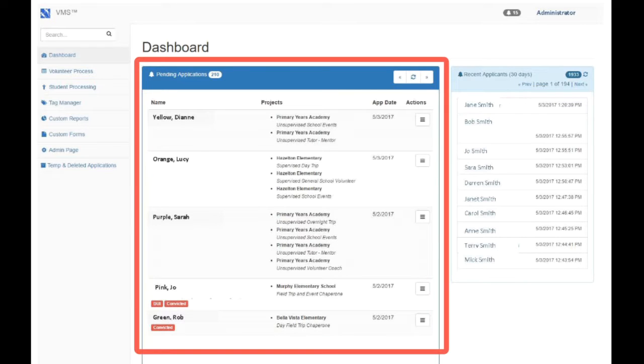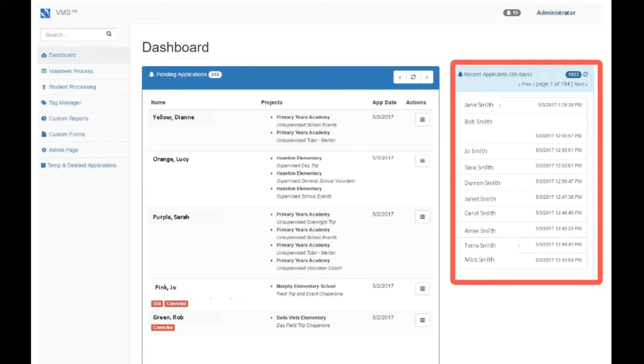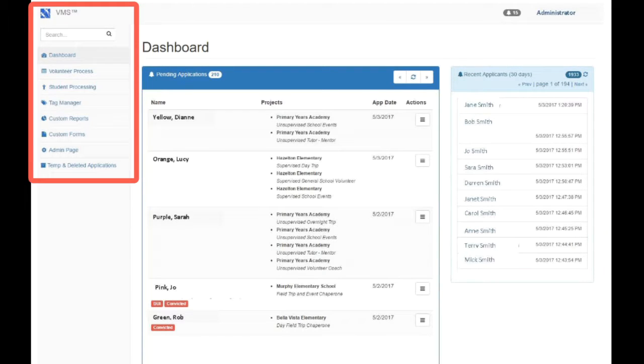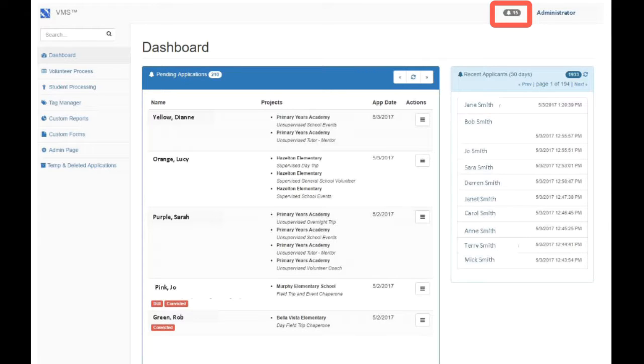On this screen, you can view new pending applications, recent applications within 30 days, and to the left is the navigation bar with all the functions that admin needs to manage and clear volunteers. An important feature of the admin's dashboard is accessed by the notification bell at the upper right-hand corner of the screen. It is with this function that admin personnel are notified of changes made by a volunteer when the volunteer adds activities and uploads documents from their personal dashboard.